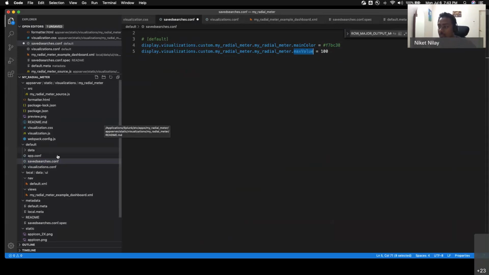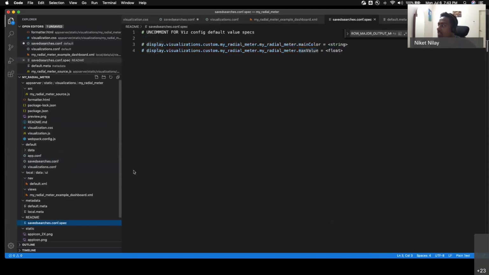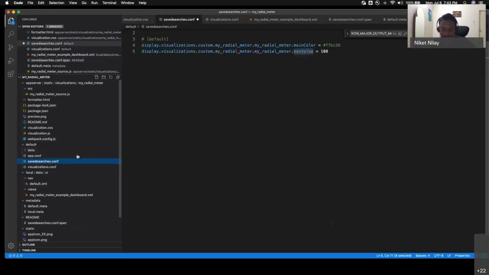All right. So the moment we change this, we have to go to README and give some documentation detail. This is not an absolutely necessary step, but it helps other coders. So just tell them that the first one is string, the second one is float. So we will uncomment these two lines of code. And this is exactly what has to be done in the template as well.